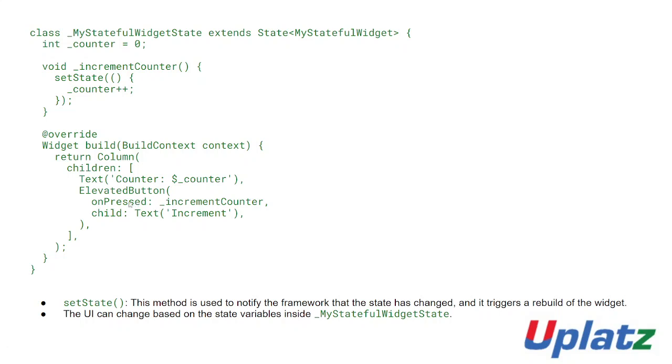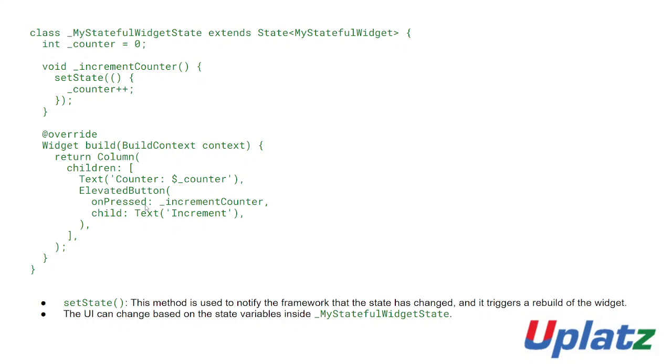So when this button is pressed, it calls this, and then this function calls that our good boy setState, which actually runs another function. You can define that function anywhere also, and we'll run that function here.